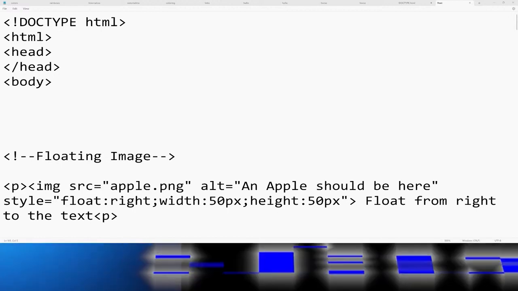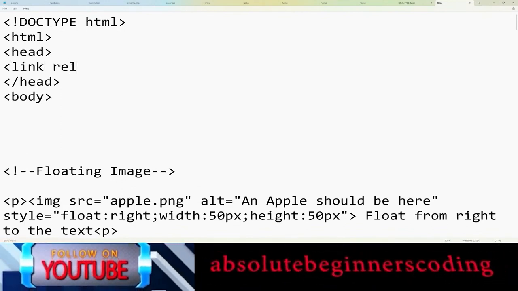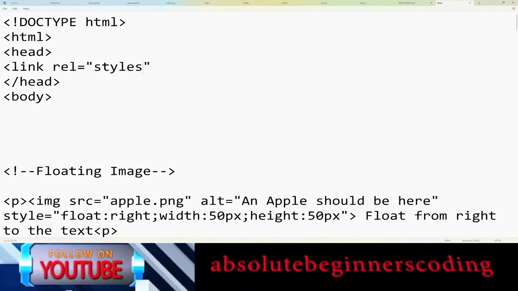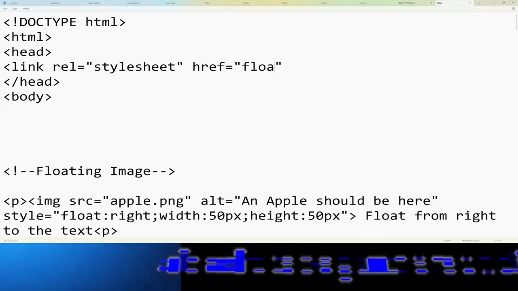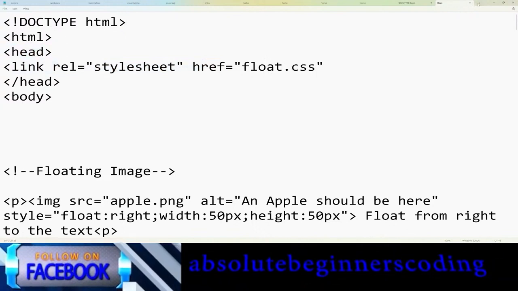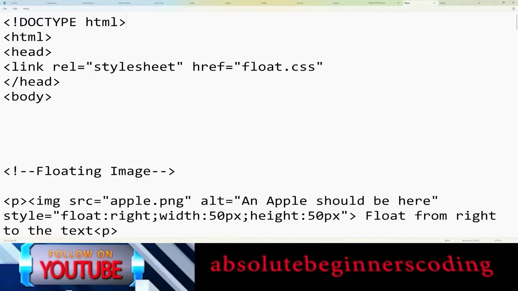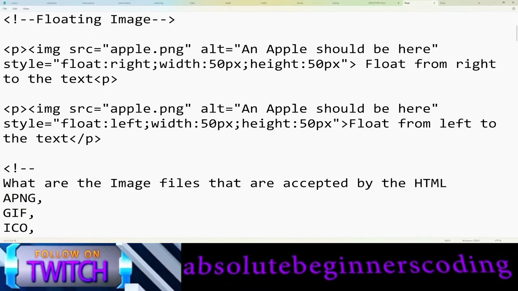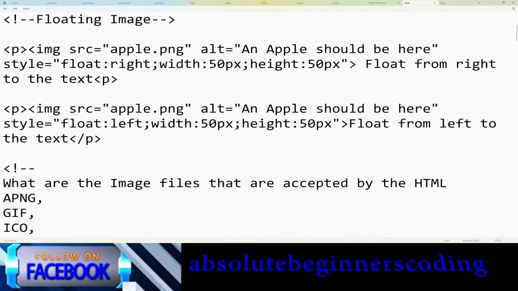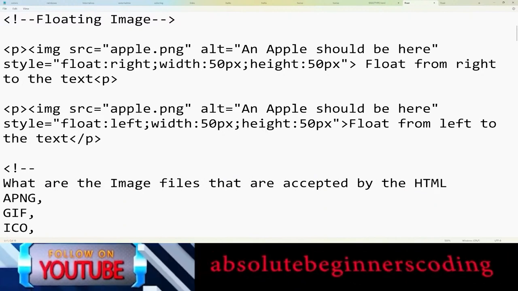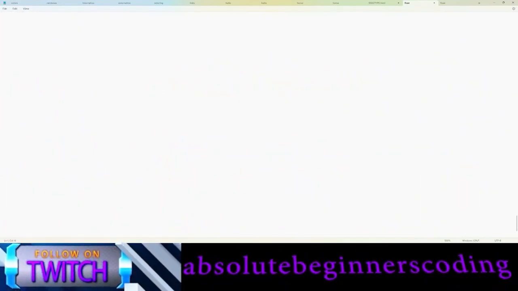Okay, so let me use CSS to shift that. Okay, what I do right now is, everything is inside a body, right?